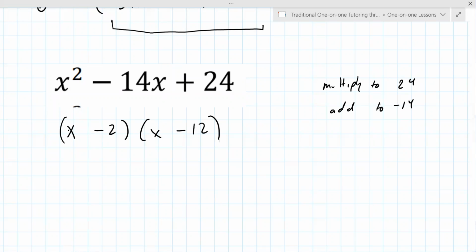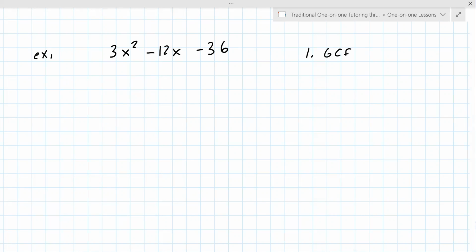Okay. All right. So now let me give you a new problem here. A new example. So let's say it's 3x squared minus 12x minus 36. You might think that this is kind of like the previous one in some ways. It is a trinomial. Okay. But the first type of factoring that you always try is the GCF. Is there a greatest common factor here between these? Yes. Okay. 3. And what is that? 3. And the reason you do that is it makes the next factoring easier.